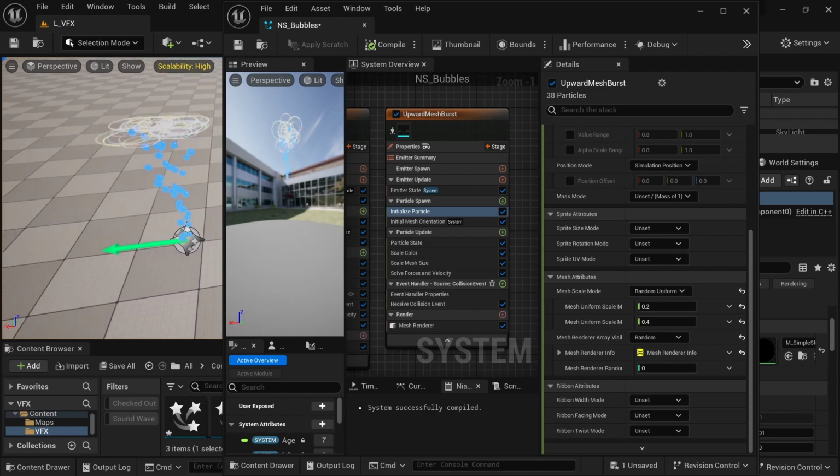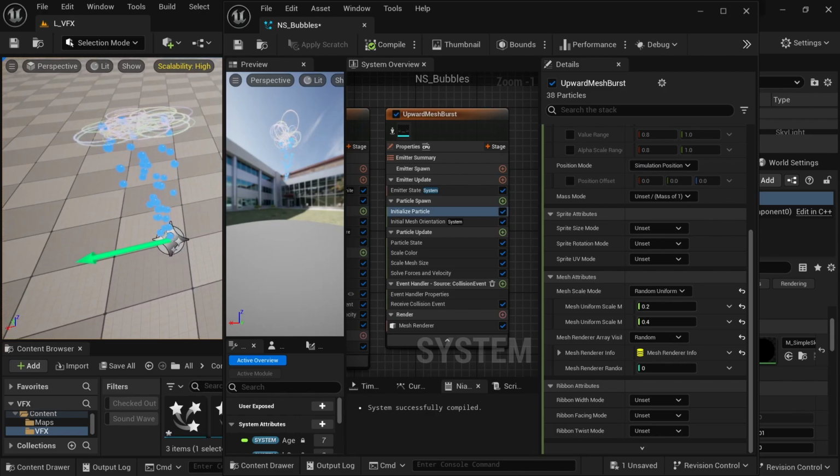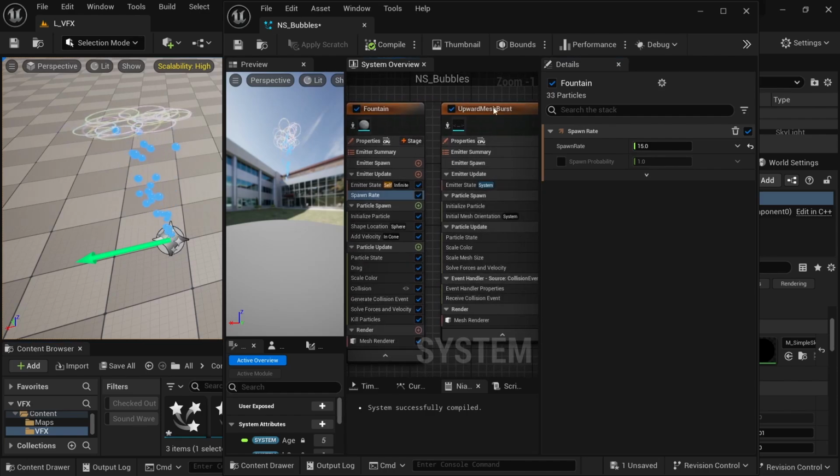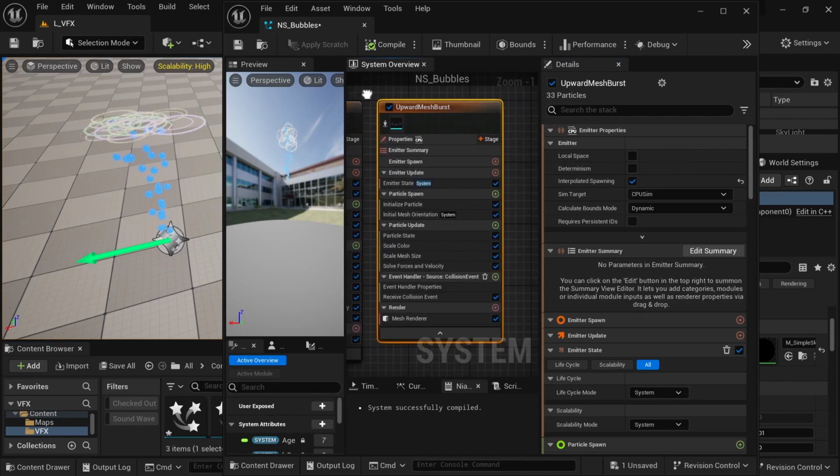Okay, so there's a lot of bubbles. I can always just change the spawn rate to be less. Okay, that looks much nicer. And also it'd be nice if the lifetime of the upward mesh burst or the rings is shorter.